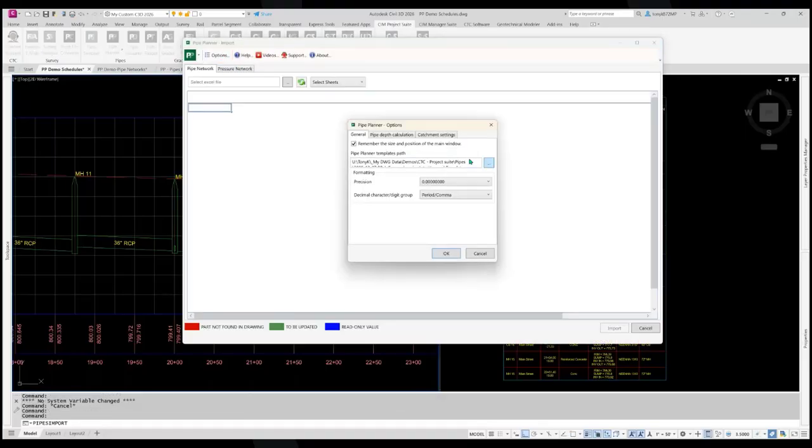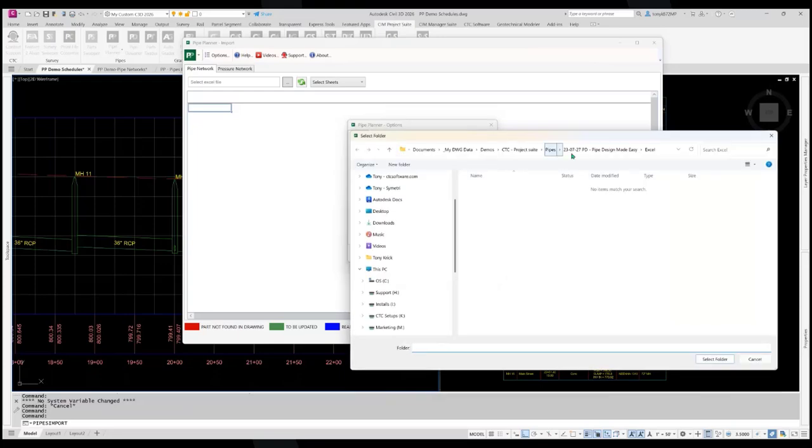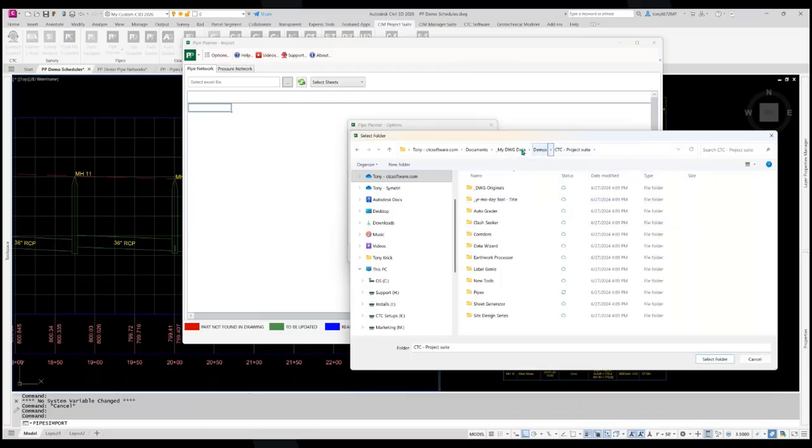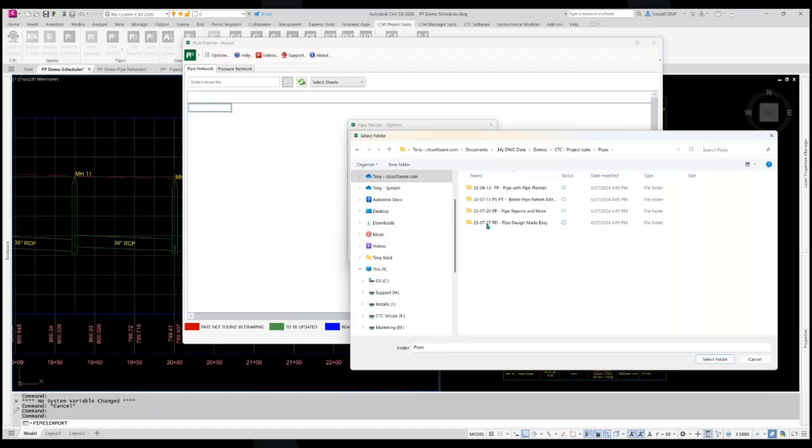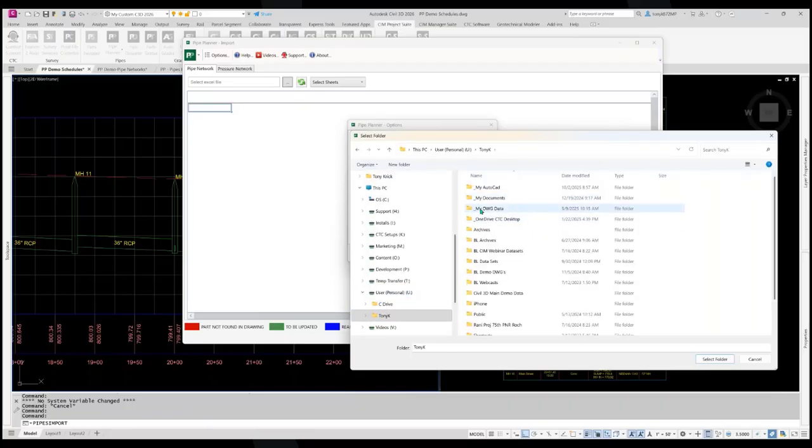And now I can set where it looks every time in my options again. Where's today's folder? Oh, hang on a sec. I should have set that ahead of time. Let me go get it.